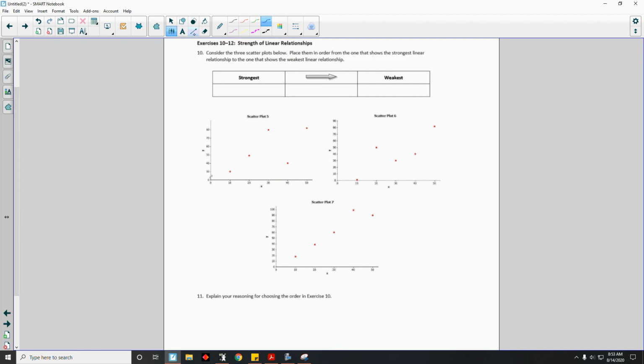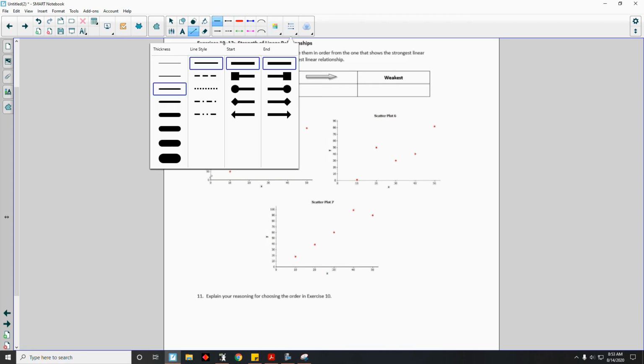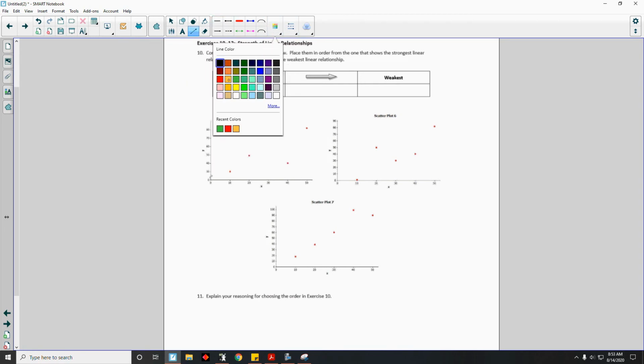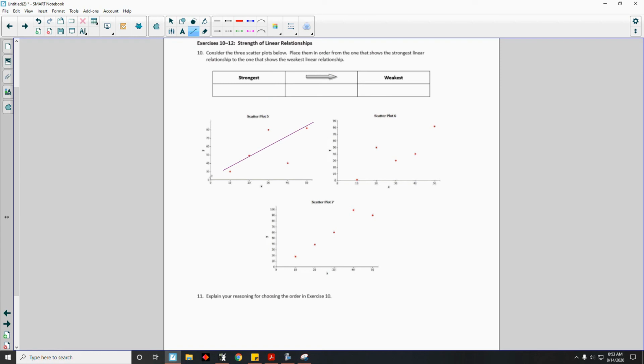So if I look at these, what you could do is just take a ruler on your paper and draw a segment like so, and arrange it so that it appears to have a fairly strong relationship here. It might look something like this. So these points are really close. This one's a little high, but it's almost the same distance as this is low. So this would look kind of like where the linear relationship would be. Three of the points are very close, and there's a couple outliers.